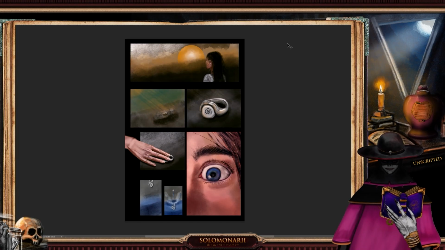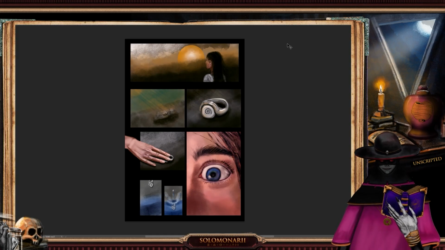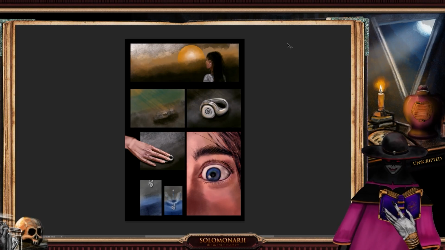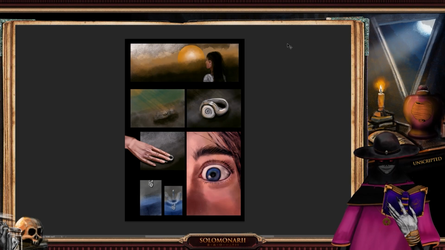So yeah, that's why you're going to see this type of format in these videos, and maybe at some point I can show you, just for fun, how I do a finished print page side by side with a Webtoon page, which is all about scrolling down. It's a long, scrolling-down format.